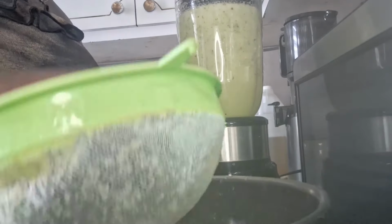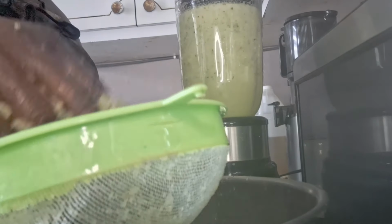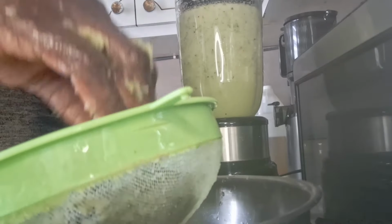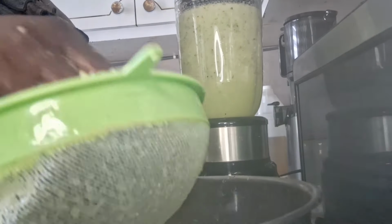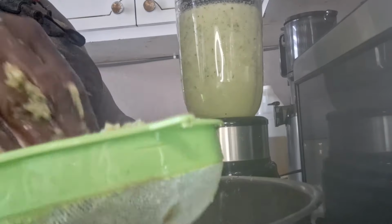And remember guys, you can have this juice for, I would say, 3 days, because I'm going to put it in the cooler. So I'll get 3 glasses, you can drink one glass per day.